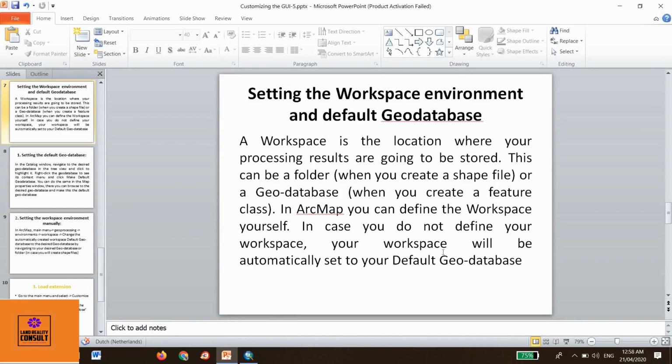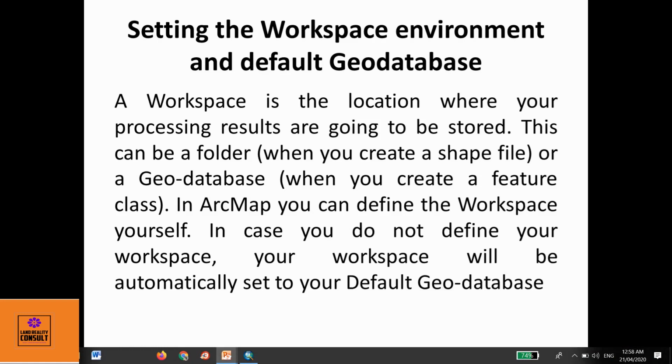Setting the workspace environment and default geodatabase. Let's give more explanation of what we mean by setting the workspace environment and default geodatabase. The workspace is the location where your processing results are going to be stored.